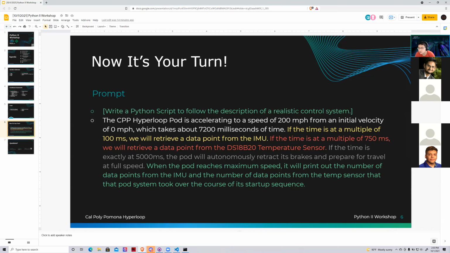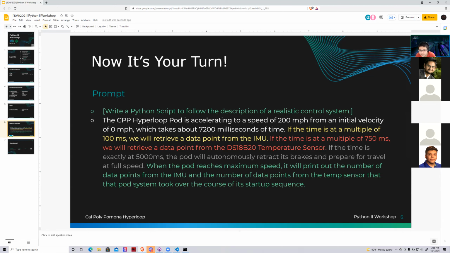If you're watching this as a recording later on, you can go ahead and try this problem statement out, send it to either me, or if you're in IEEE, you can send it to one of your leads or in the Hyperloop channels. I should create a channel that you can put these projects in, actually. That'd be cool. But let's read through this, all right?